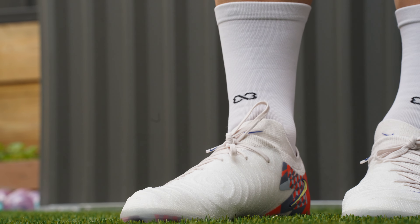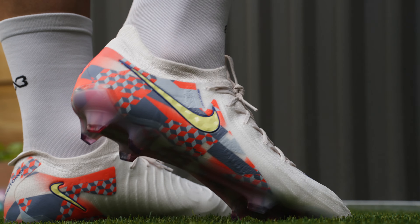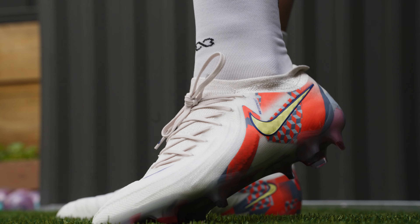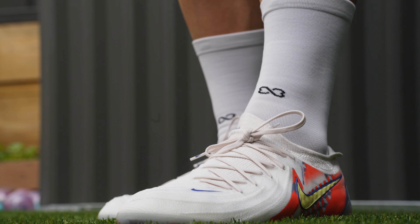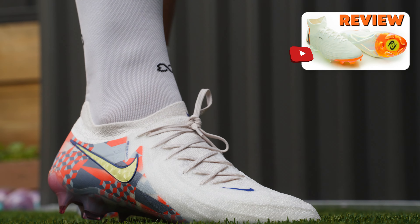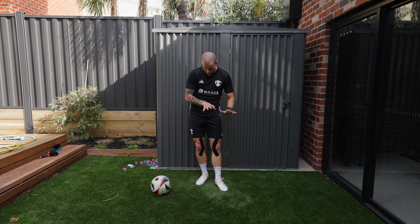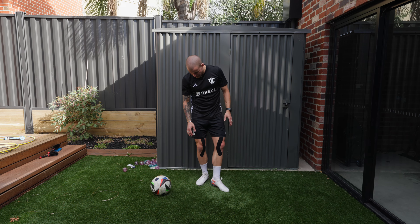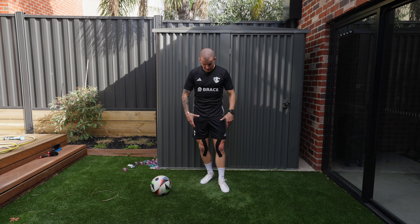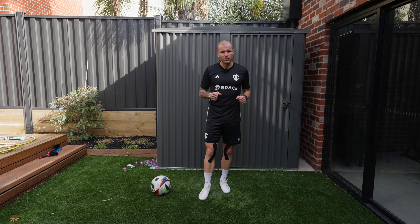I think a lot of people would enjoy this boot especially for wider foot shapes. On feet — very, very nice. Fit and sizing is perfect in a size 9 US; my toes wiggle a little bit with some extra space in the toe area, which is perfect sizing. I would recommend going true to size. If you have a really thin foot and must have the Phantom GX2, go half a size down. Otherwise, true to size is the best bet — and that's based on US sizing.